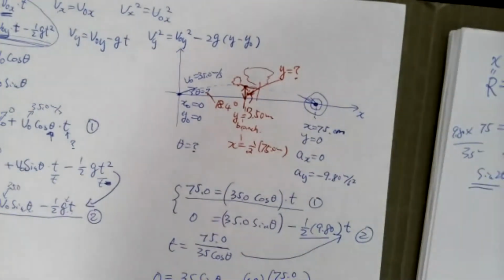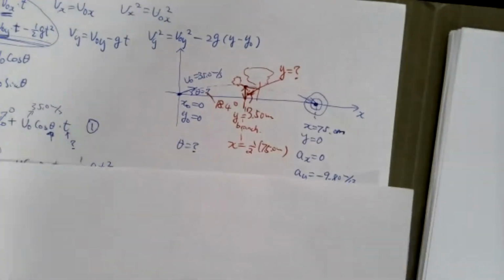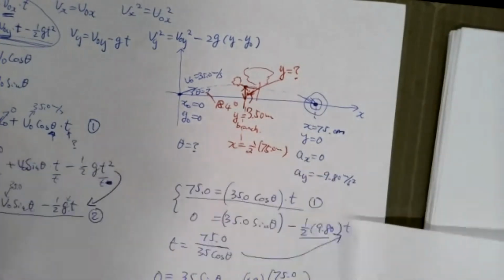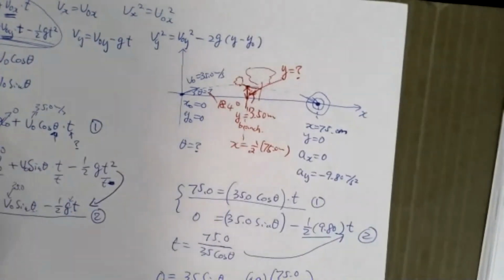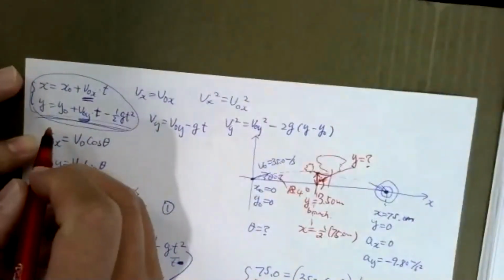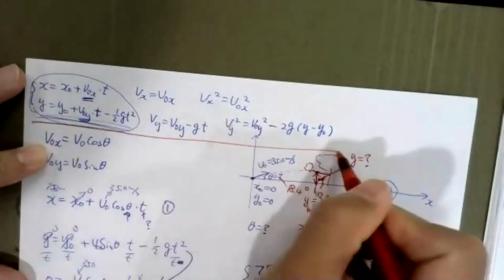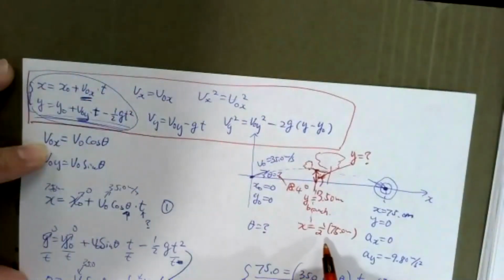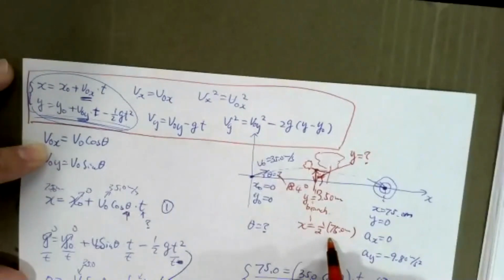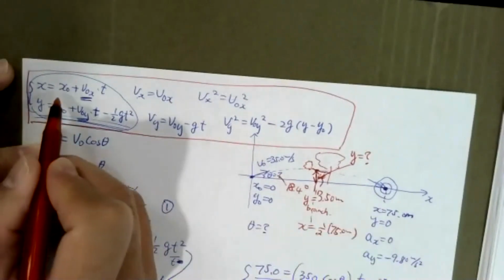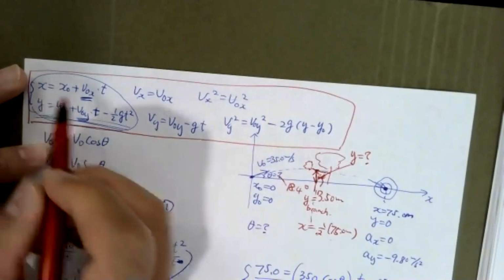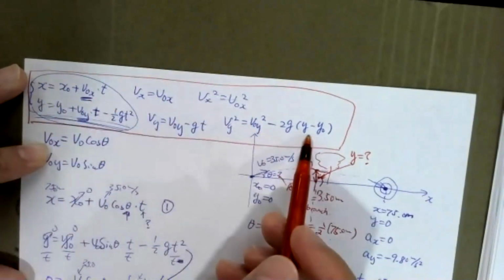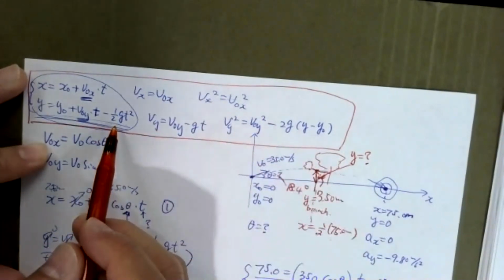Now let's take a look. How do we want to solve for y? We're probably looking at the equations of motion in the x and y directions, right? You are given x equal to half of 75, and you're looking for y. As I mentioned in the last class, most of the quantities in x are different from the quantities in y, except t is the common factor, right?